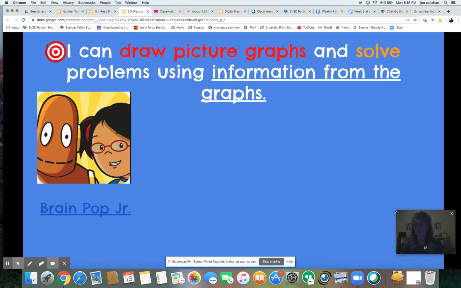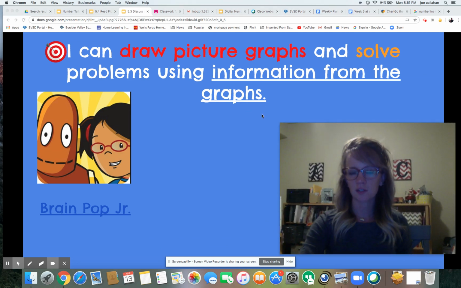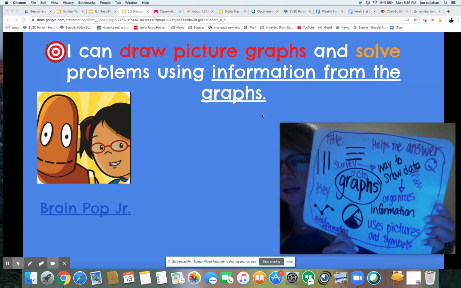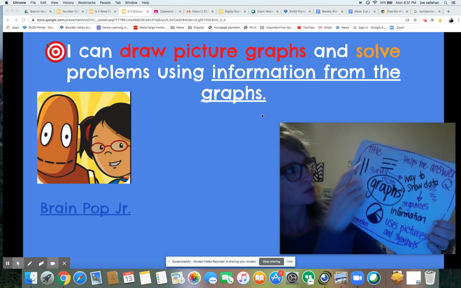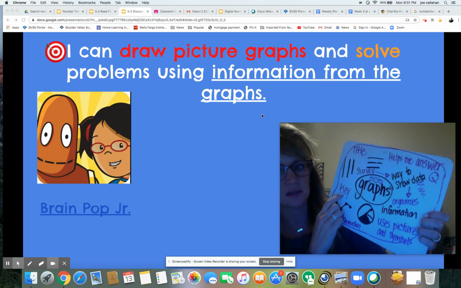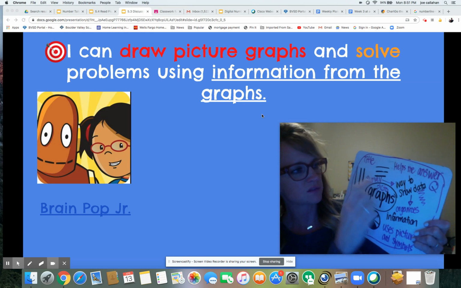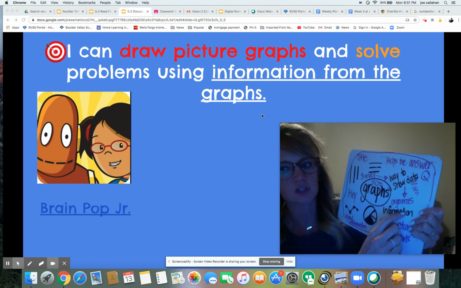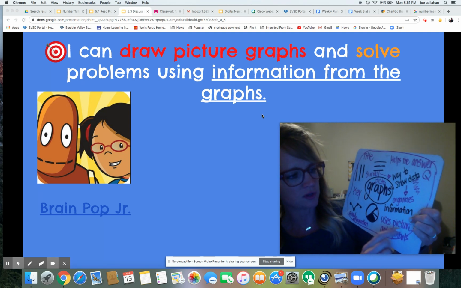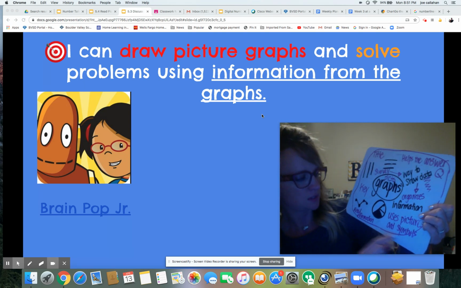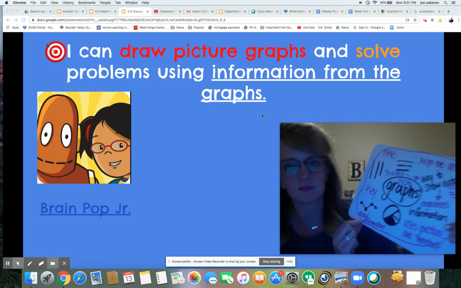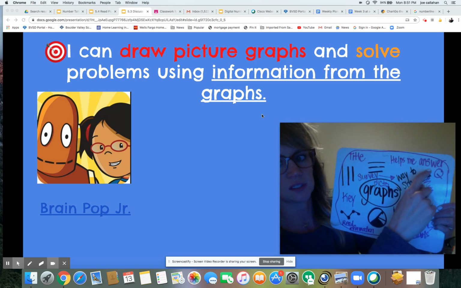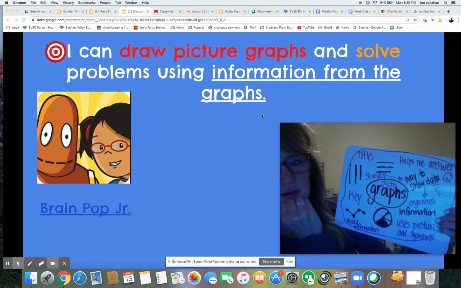All right, mathematicians. So what's something new that you added to your circle map that you did not know before the BrainPOP? I added quite a few things. I added that a pictograph has a title, it has a key, you can survey to get information, then you show that data in a pictograph and you organize that information. I also learned a pictograph uses pictures and symbols, and that you can read information from it. It can help you answer questions. You can look at that data to answer questions. I think those are all my new things.